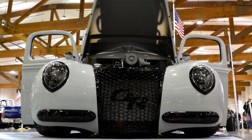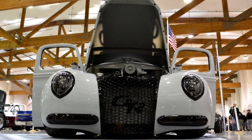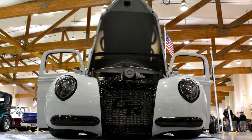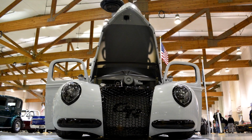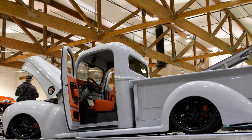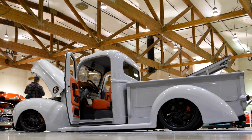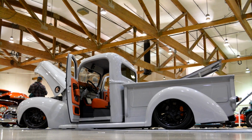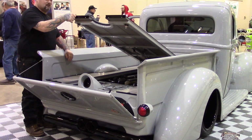Sent it to them. They 3D scanned it. Sent us back the grill so we could head to the Grand Nationals, and started milling us a full one-piece aluminum grill. They pulled the truck out of the box, and from what everything's been told by all of us and through the owner is, hey, you know what? We need to let these trucks load in. Can you take this truck and pull your truck over to the side and let us do this?